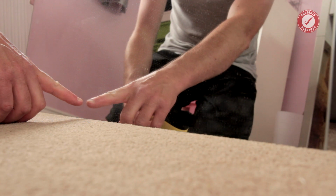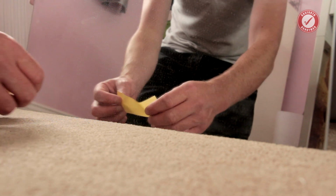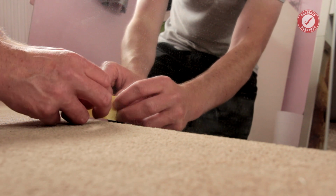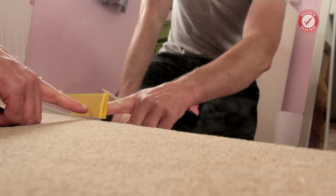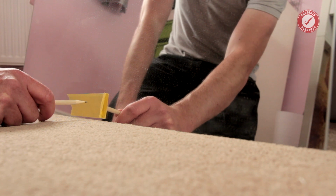Then we also want to find the middle point of the bottom of the mirror. So I know it's somewhere around here. Put a little fold on the tape. It makes it easier to get it back off. I'm at a bit of a strange camera angle here, but you'll just have to take my word for it that this is about the middle of the mirror. In fact, I would guess it's about there.